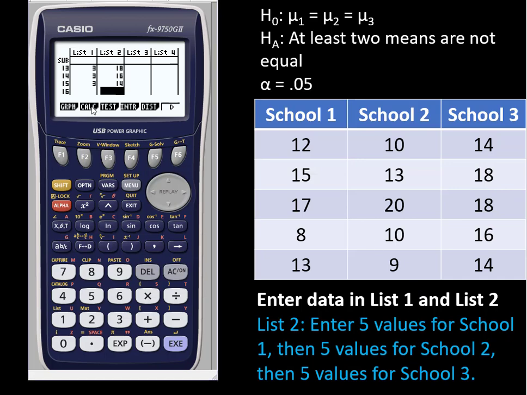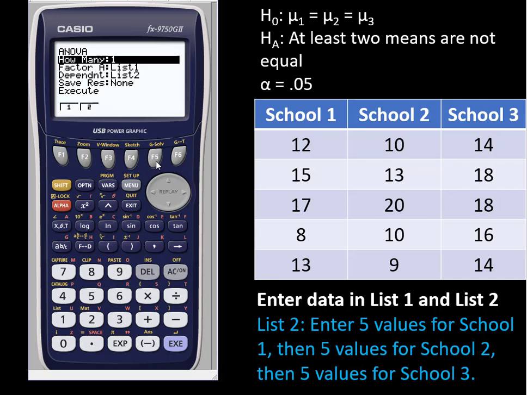I'm going to click the F6 button to get back to my main screen menu and now go F3 for test and F5 for ANOVA. You can do a one-way or a two-way ANOVA in the Casio. This is a one-way ANOVA so I will leave how many set to 1. If yours is set to 2, just click the F1 button and change it.